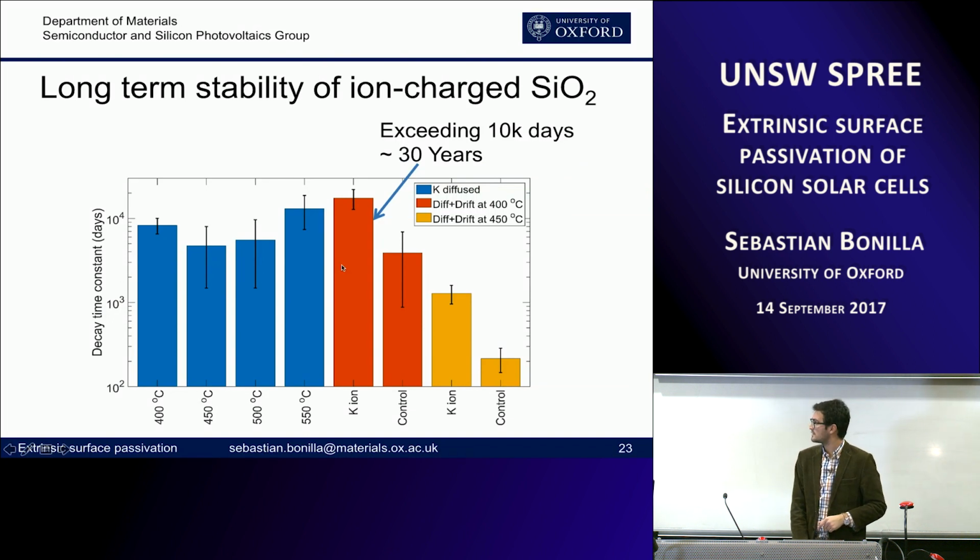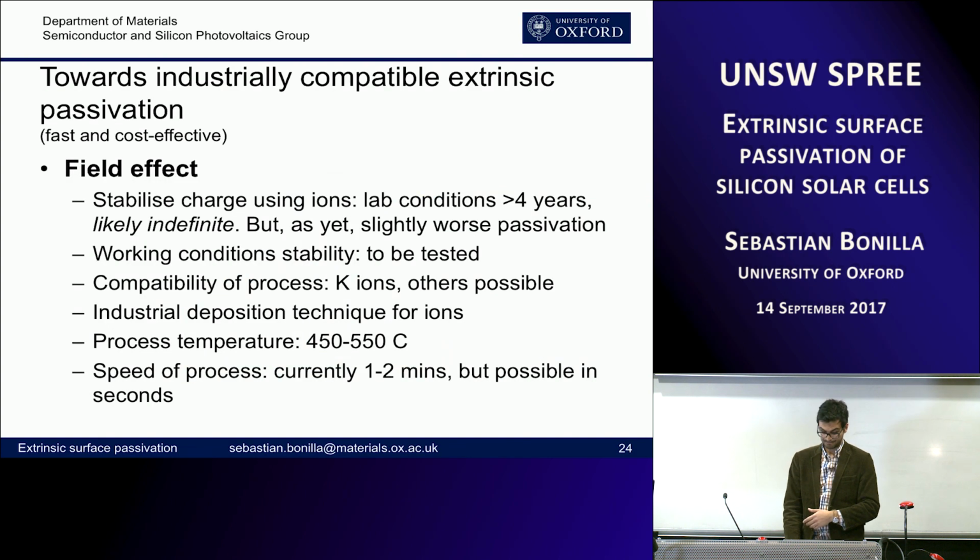And we could see that in all cases, we had really good decay time constants. When we did diffusion over 550 degrees C or diffusion plus drift at 400 degrees C, we could see that our decay time constant is now exceeding 10,000 days. And in the best case, I think, is the drift and diffusion at 400, which actually only took about 2 minutes. And the decay time constant is about 17,000 days. So this is the equivalent of a decay of about 30-something percent in about 40 or 45 years, right? So now this is looking more like a technique that could be used industrially.